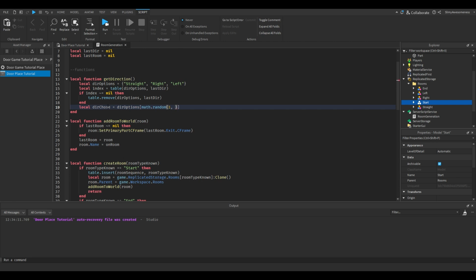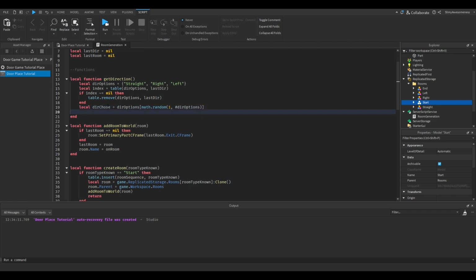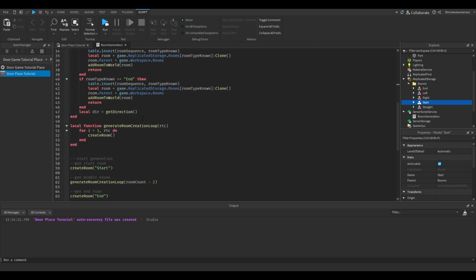Random 1, the number of direction options. Oops. Oh my god. Direction options. And I forgot to print a C here. Okay, and then we're going to want to return, because we're using this to return the direction chosen. Okay, so let's go down here.